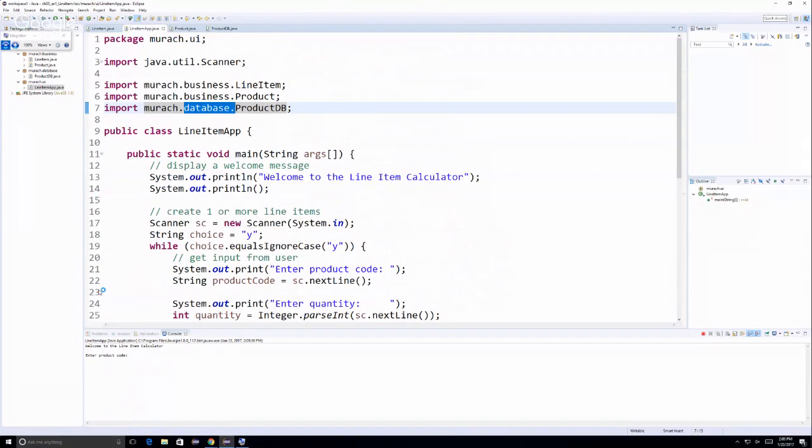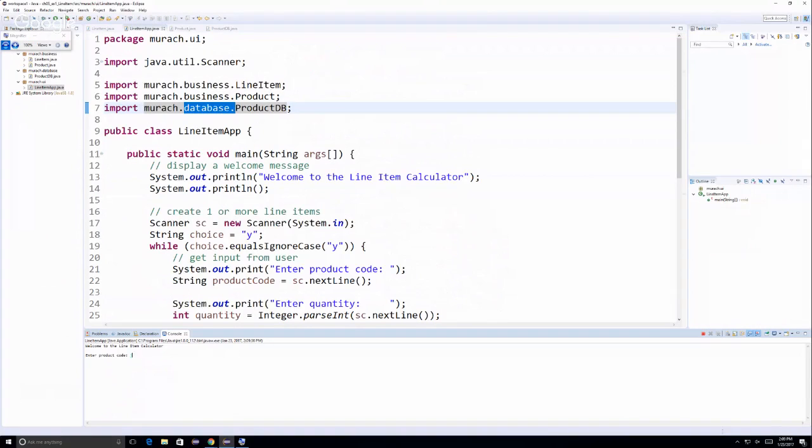So let's test it out. Enter product code, JSP 5. And it is giving me the correct information. And I'll try this one more time with the product code of JavaScript, which is not part of the available products. So it's giving me 0s and 5s, and a total of 0 as well.